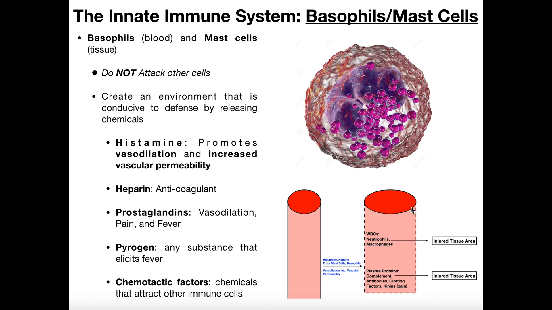Why would you want more blood to that area? Because blood carries white blood cells that can potentially fight the infection, like neutrophils and monocytes that could differentiate into macrophages when they enter the tissue area. Also, other factors like complement proteins — proteins that are part of the immune system that also help to fight infections — are brought along. By dilating the blood vessel, you allow more blood flow and more resources to get to the infected area.